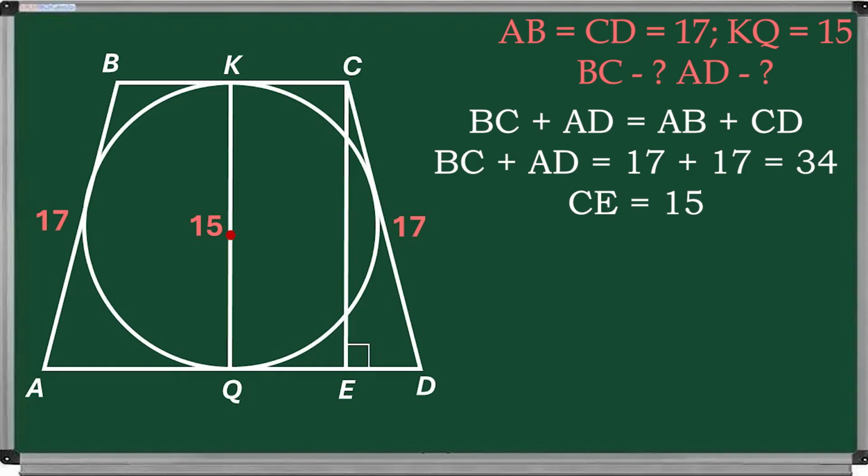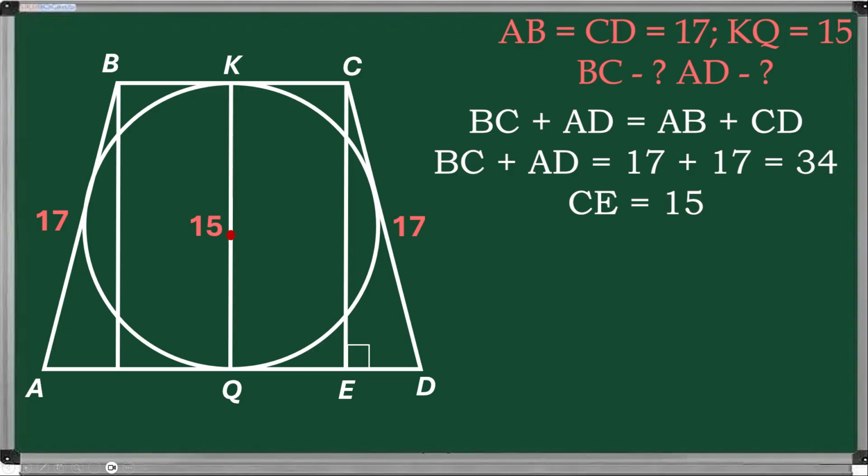Step 3. Using the Pythagorean theorem. Since the trapezoid is isosceles, if we draw heights from both top vertices to the bottom base, we form two right-angled triangles at the ends. Let's consider the right-angled triangle CDE. Here, CD is the hypotenuse, which is the leg of the trapezoid. CE is the height we just found, and DE is part of the base.